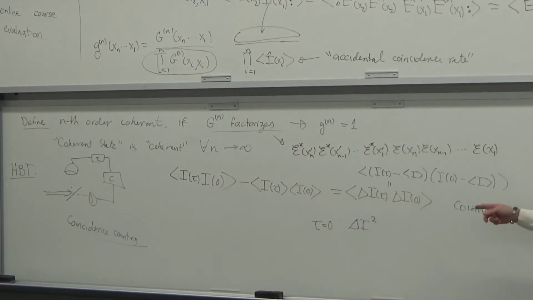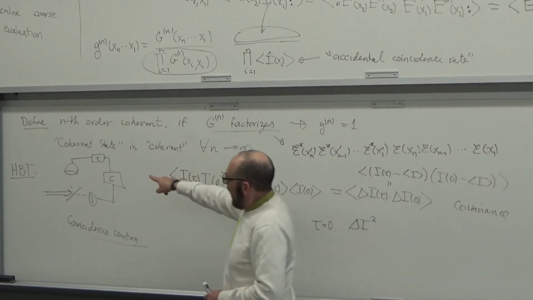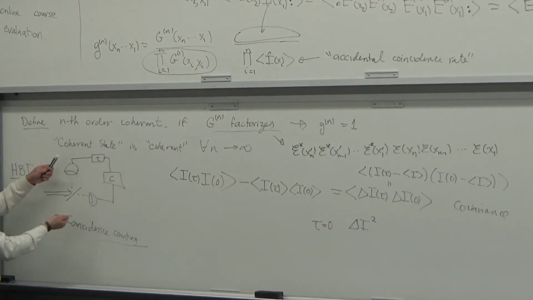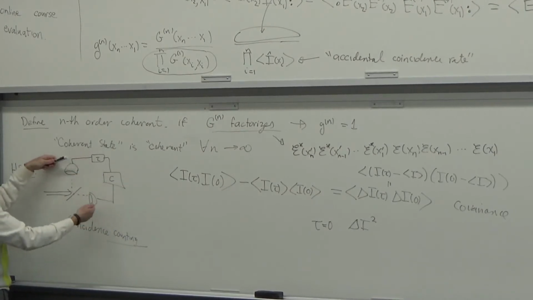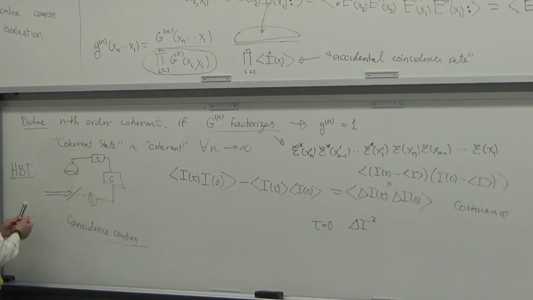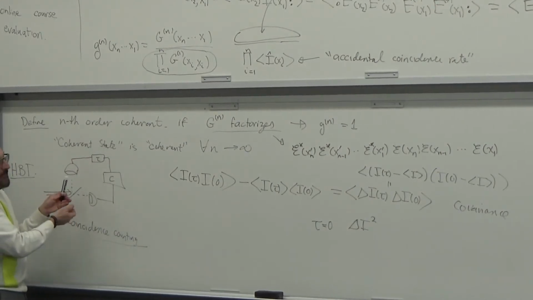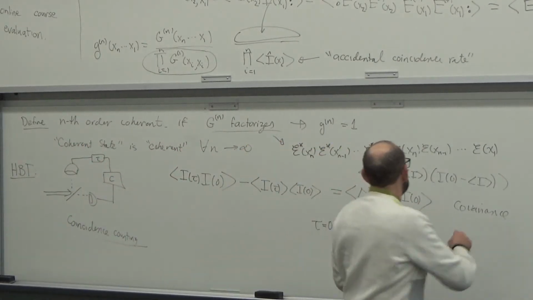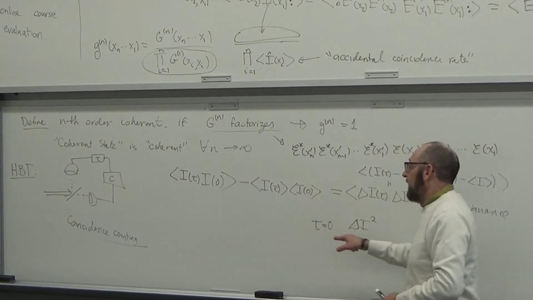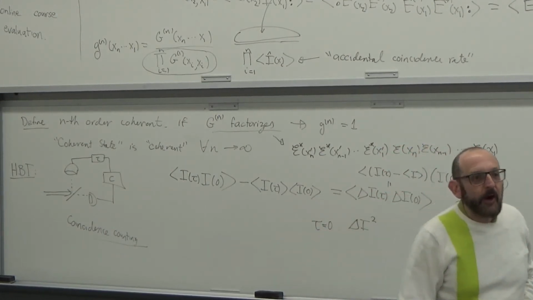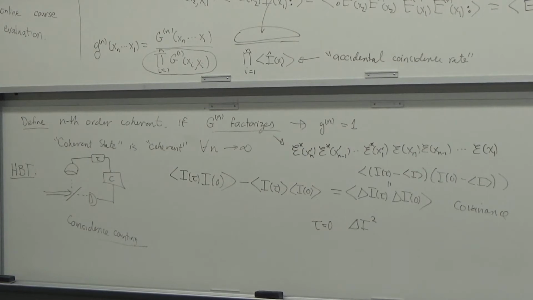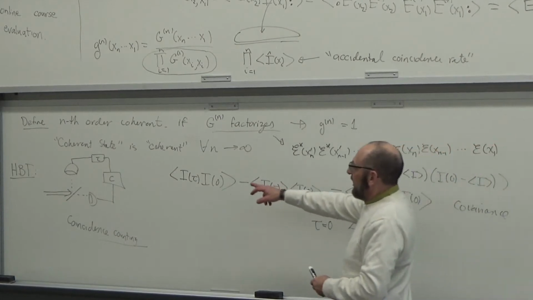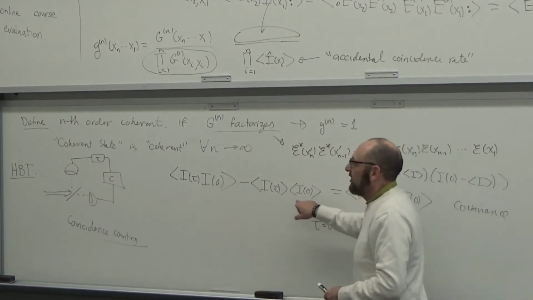Right? So when tau is 0, the degree to which I see correlation between these two currents compared to what if I just looked at the product of the two currents on average independently, right? That's this guy. Then what I'm looking at, at time t equals 0, is the fluctuation in the intensity, right? And as I say, the difference between the average of the intensity squared compared to the square of the average.